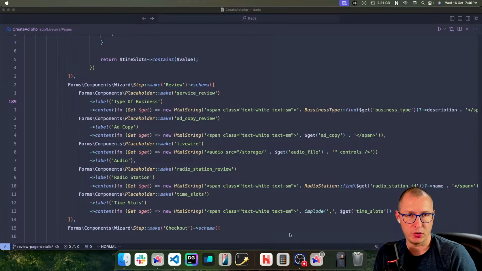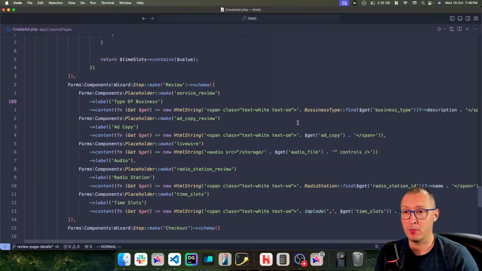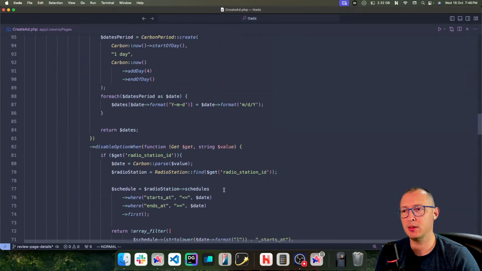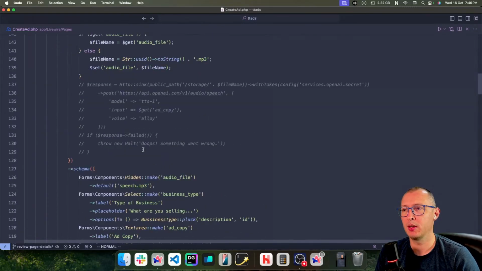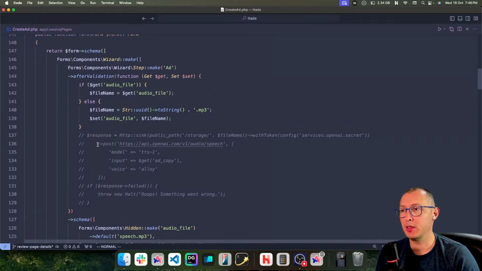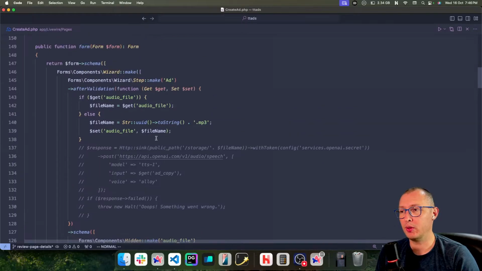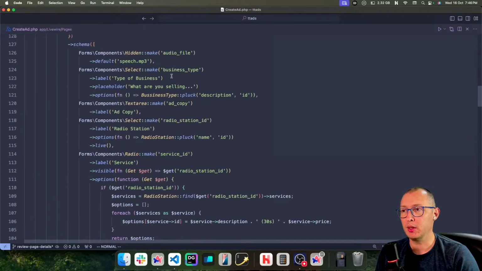I haven't done much. That's a good thing. So, for example, in the review, I just disabled the HTTP request to the OpenAI text-to-speech part, so that I don't waste money on that, and just set a default value for the hidden input that is collecting the audio file.